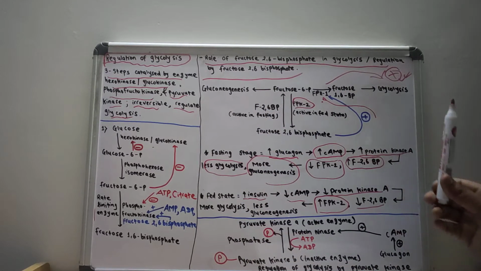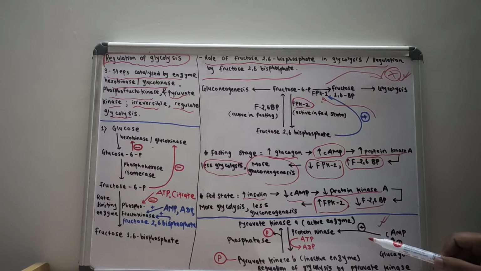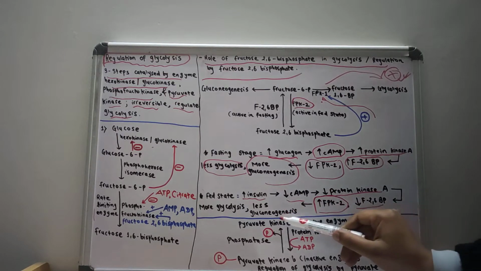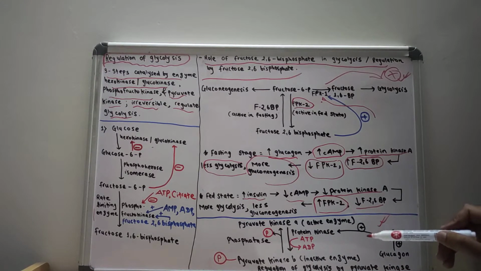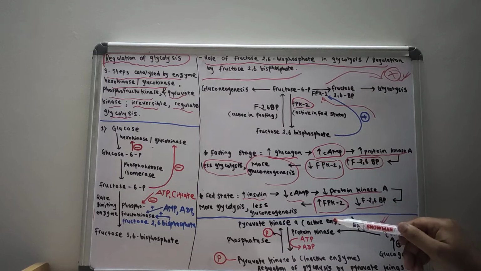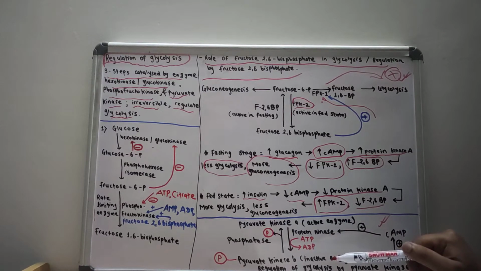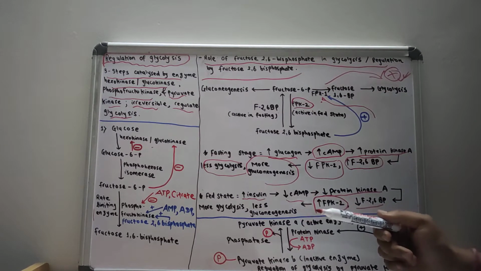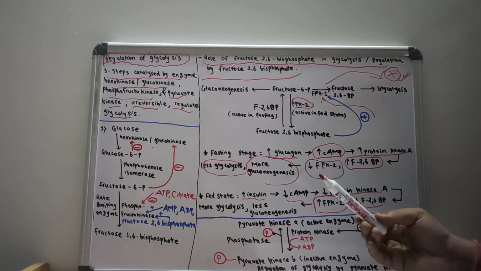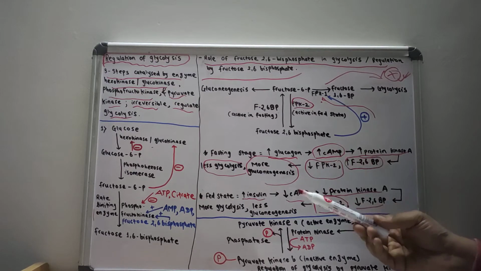Also the pyruvate kinase regulates glycolysis. This enzyme is inhibited by ATP and activated by fructose 1,6 bisphosphate. Pyruvate kinase is active in the dephosphorylated state, whereas pyruvate kinase is inactive in the phosphorylated state. So inactivation of the pyruvate kinase by phosphorylation is brought about by cyclic AMP dependent protein kinase. So the hormone glucagon inhibits hepatic glycolysis by this mechanism.